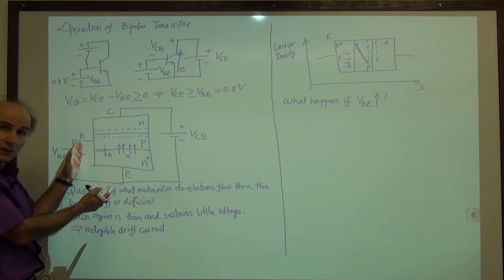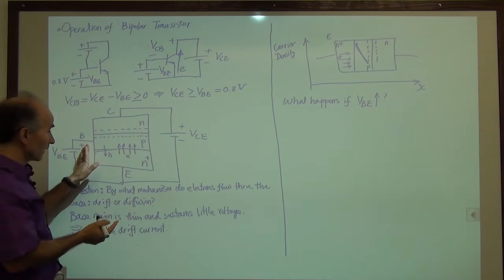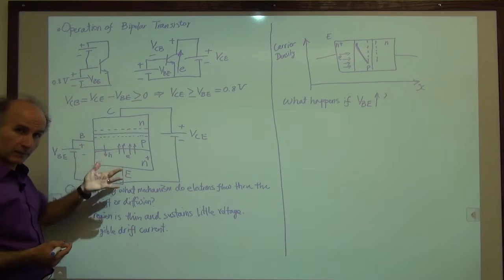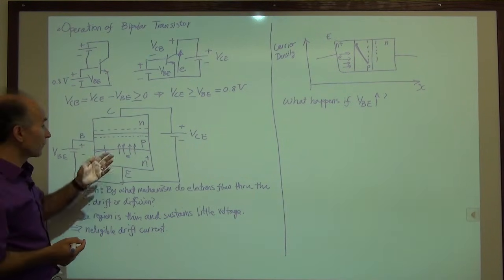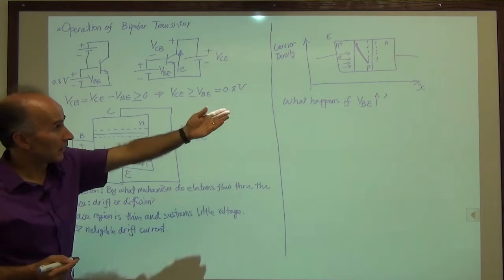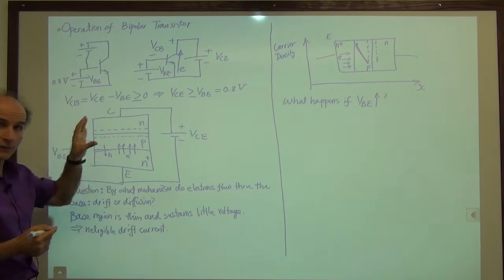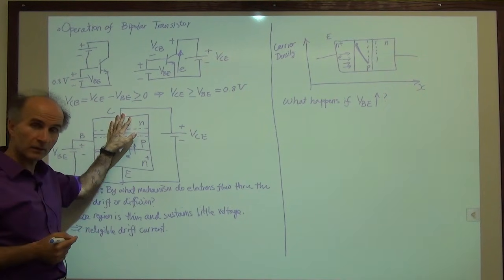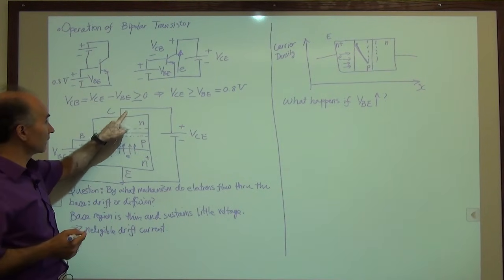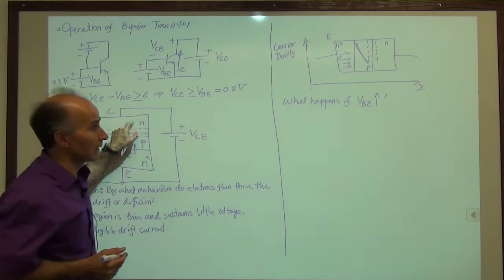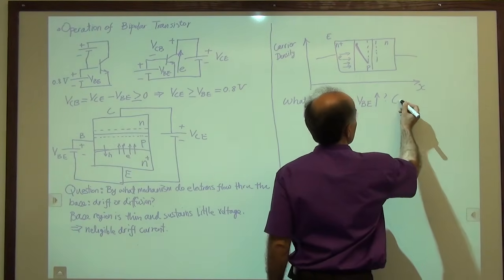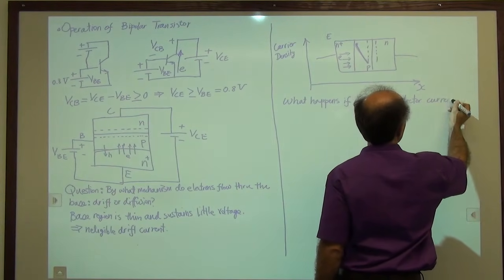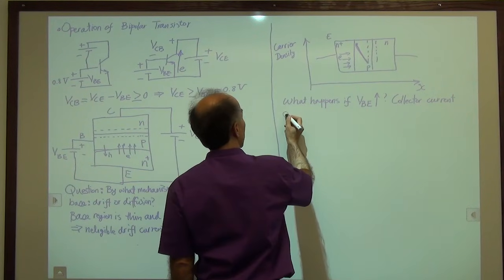Well, I have a forward bias junction, so its current has to increase. If the current increases, we have a lot more electrons going this way, and again, more holes. Both of these have to increase, but of course, we have a lot more electrons. So if you have more electrons, compared to 800 millivolts, then it means that we also have a higher current coming out of the collector. So what we expect is that the collector current increases, right?